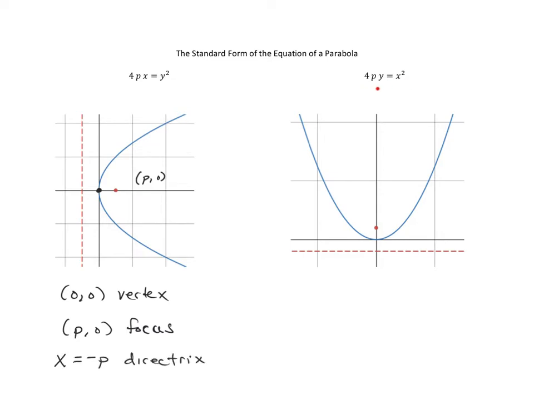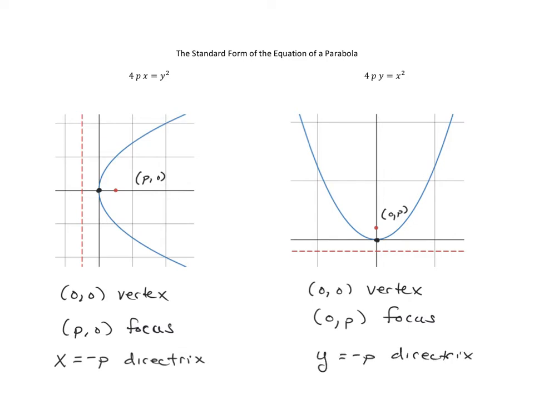And it's very similar to our equation if it's written as y in terms of a function of x. That is, this point is the focus, but now it's on the y-axis instead of the x-axis. So that point for the focus is given by 0, p. So the vertex is still 0, 0. That didn't change. But the point 0, p is the focus. Now the directrix, this time it's a horizontal line. It'll be a distance of p going downward, so it's at -p. In fact, the equation y is equal to -p is the directrix.